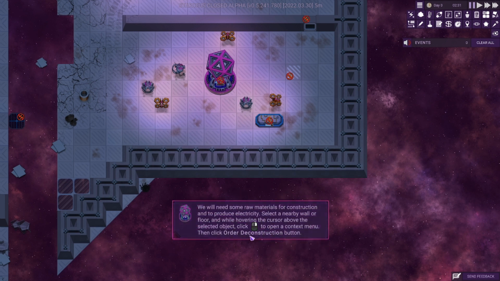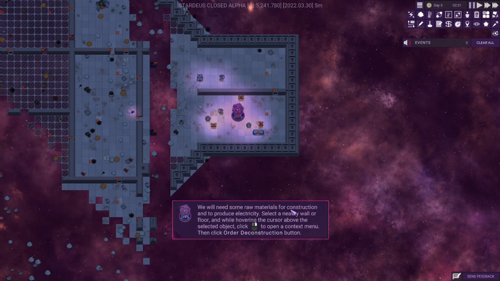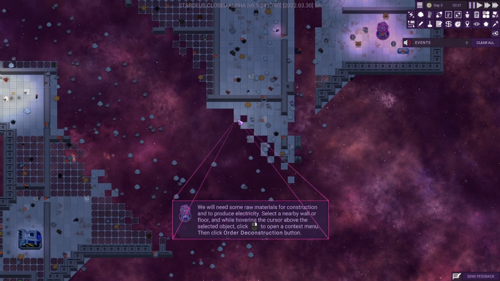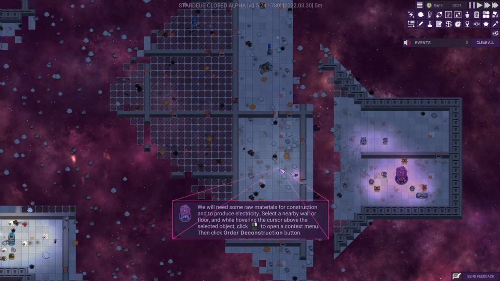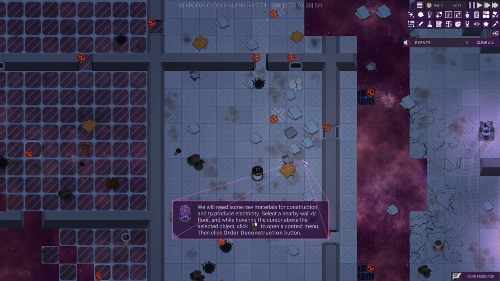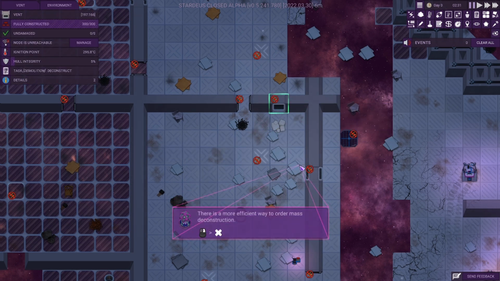We need some raw materials for construction. To produce it, select a nearby wall or floor while hovering the cursor above it, and open the context menu. So you need some raw materials. And while hovering the cursor above a selected object, click to open the context menu. Right, let's take that. Right click, and we'll order deconstruction on that.